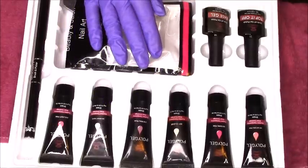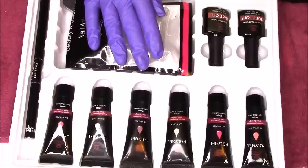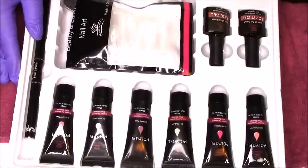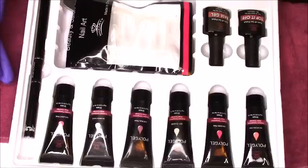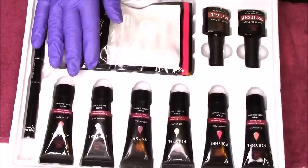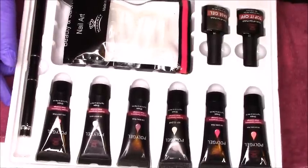And you will be seeing me use this kit in a few more of my videos, actually, till this whole kit is gone, to be honest with you. Because I am a true fan now of Polygel, okay? Like I said in my video, this is my first time using it, and I have learned to love it. All right? So yes, I do highly recommend this kit.